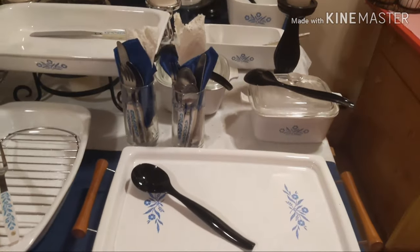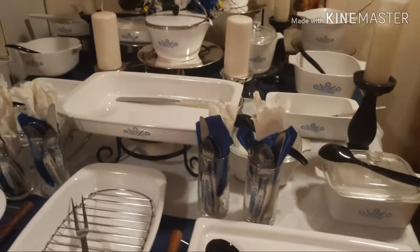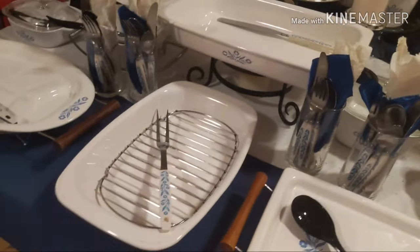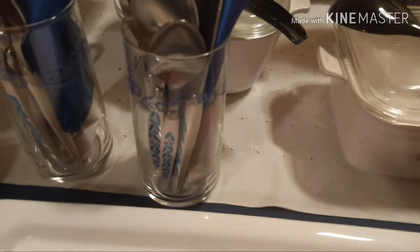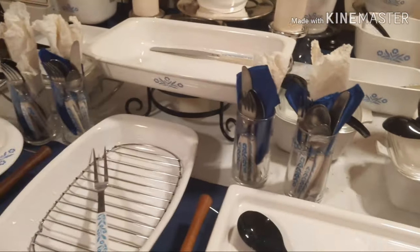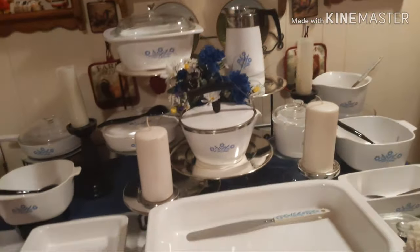Sorry about that. I just have a simple blue sheet, same one you used at Christmas. And then I have white eyelet as a table runner. I know it's thicker than a normal table runner, but the table's big. It has to be to accommodate all of these dishes, right?